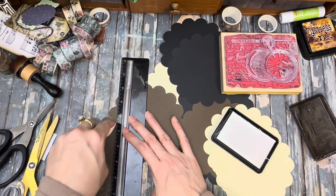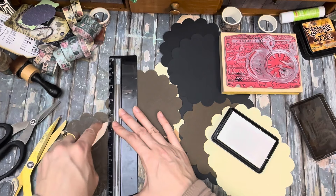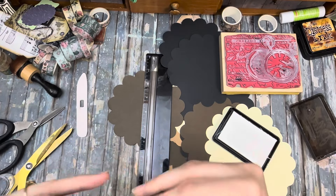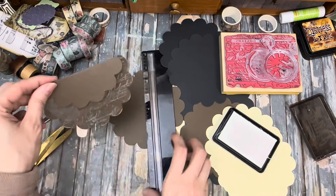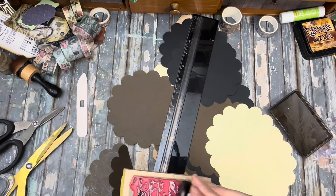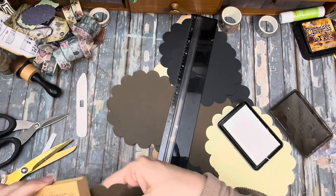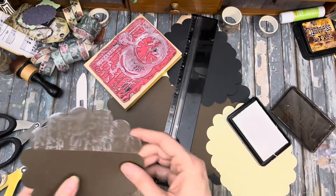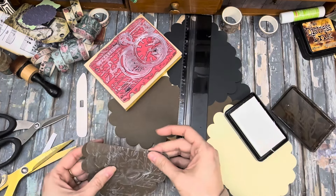I'm going to go right to these scallops. I really want you to do this with circles — you don't need scallops, but this is what I had. I already did a line, now I'm doing a different line. Now we're gonna have to stamp this side. Oh, that's nice. Good job. And edging. I like that, it looks pretty cool. So now we've got it like this — that's how we like it. Then we could do a different color on the top.